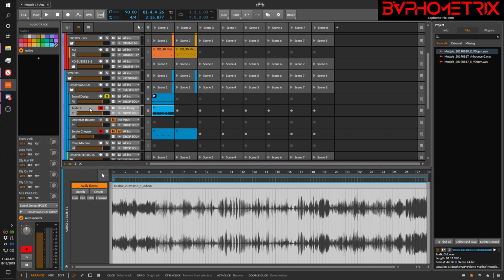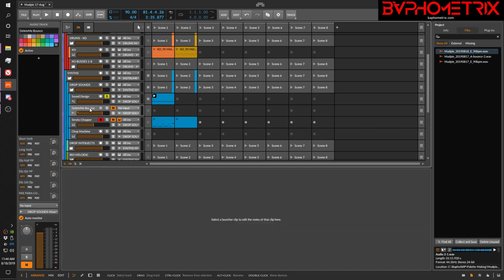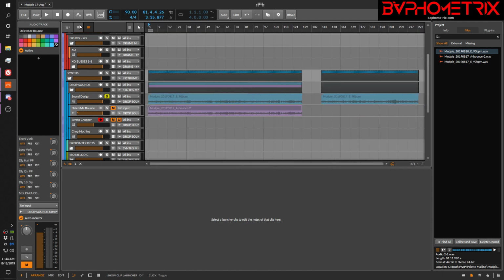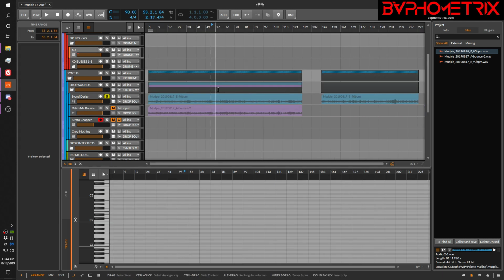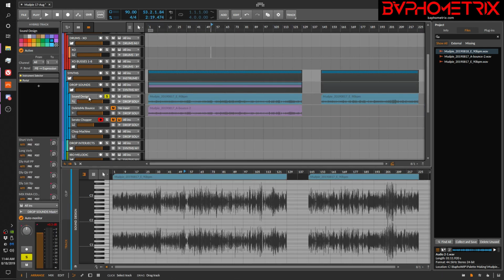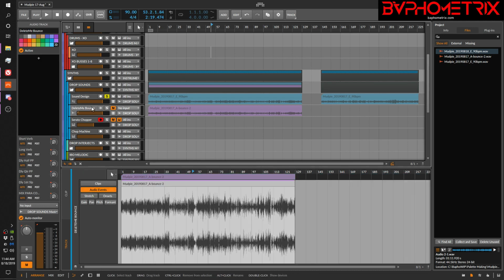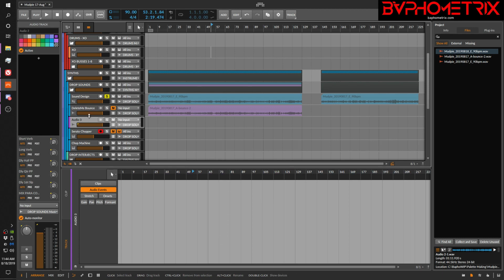So I don't really need this audio track anymore, so I'm just going to select it and delete it. And now I'm going to flip over to Arranger view for a minute. I do this just to see how long things are. So let me make a new track here under Delete Me Bounds, Control-Shift-T for an audio track. And let me click this to shut off everything that was happening in the clip launcher and make all of this active again in the Arranger timeline.